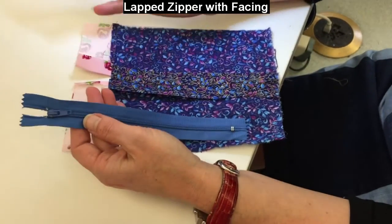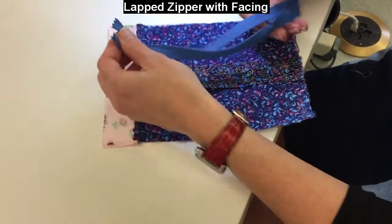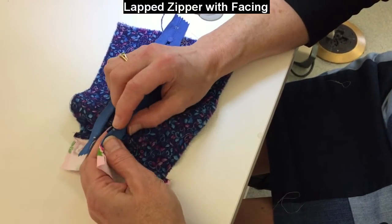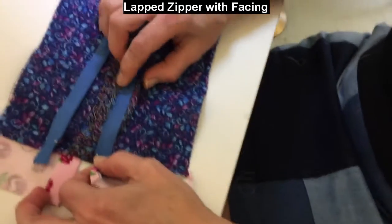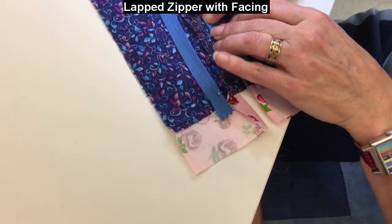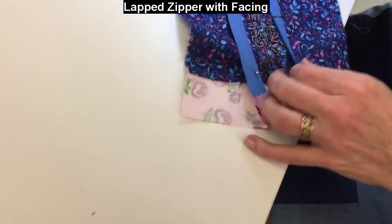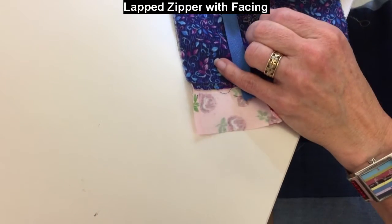So now it's lapped zipper review. We're going to the underlap side. We'll stitch first. So we'll turn our zipper face down. And I'm just going to let the bottom hang off here, but I'll get the stop to within 1/8 or so of the top there. And I'm going to get those teeth right against my basted seam. It helps if you catch everything when you pin. There we go.